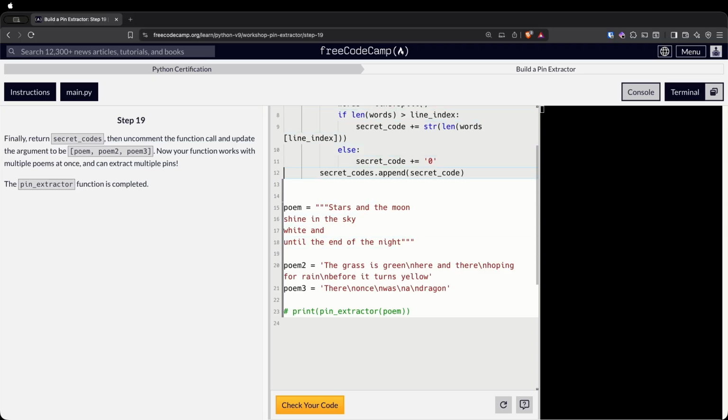So secret codes. Make this poems. Oh, poem. It's a list of poems.